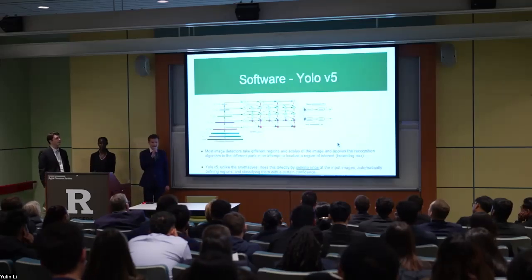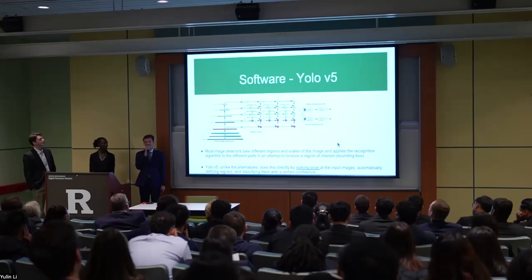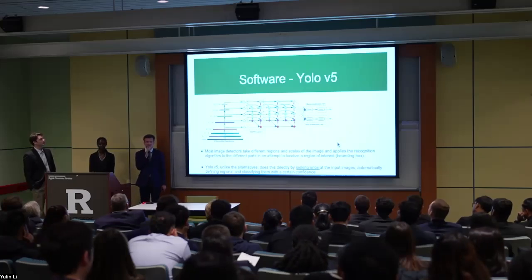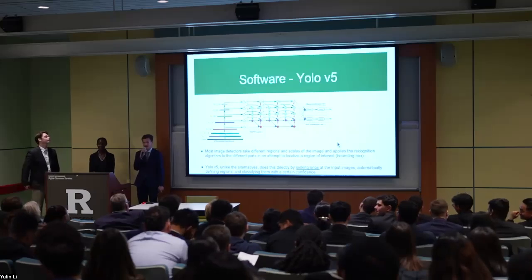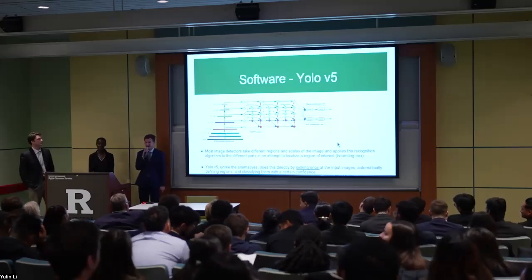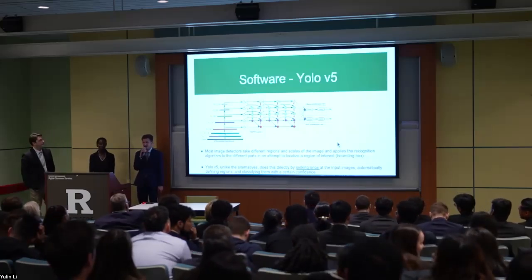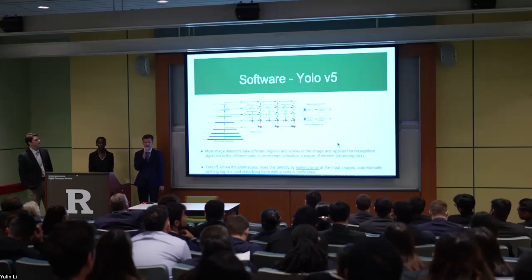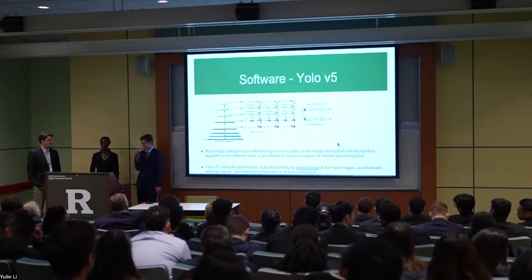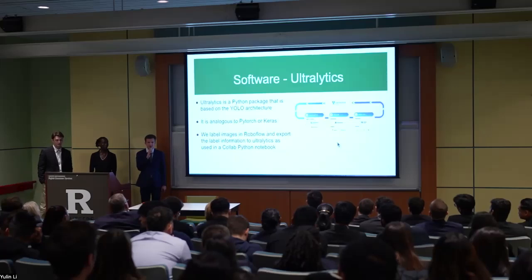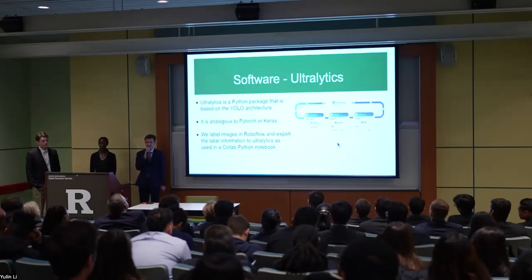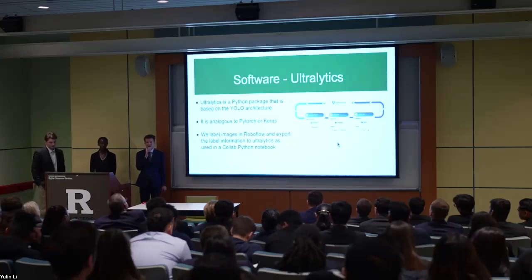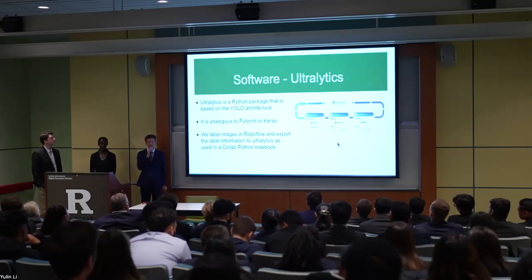To that end, this is the core of our model, or as Dr. Jafari likes to say, the meat. The model intakes an input image at different scales, and it cuts them into different pieces. It'll stack these together in different combinations and send them through the head of the model where the actual classification takes place. We can host this YOLO v5 model on a Python notebook thanks to the Ultralytics package, which is a Python package that is analogous to PyTorch or Keras, which significantly reduces the need for repetitive lines of code.